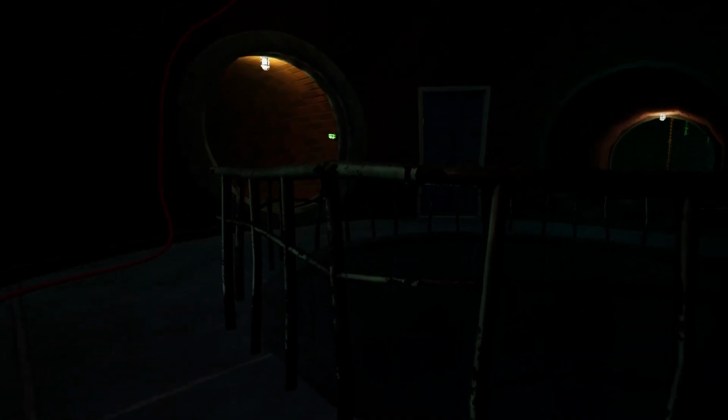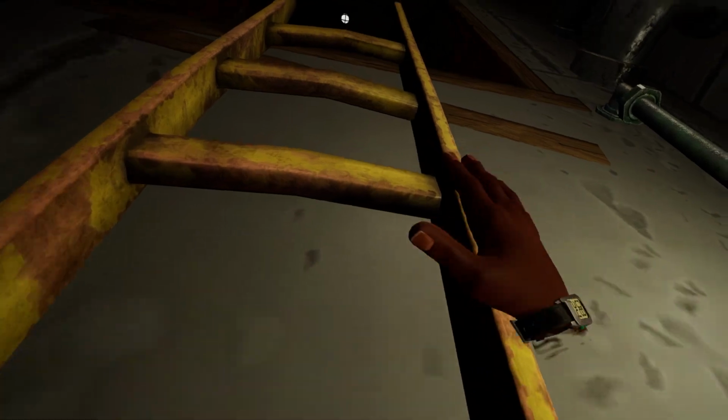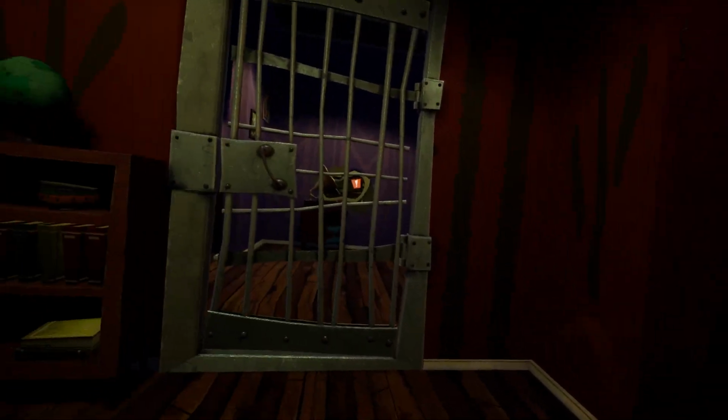Whee! That was very complicated for a hole we made. It is the sewer, I'll give it that, so. Ooh, too good. Ooh. And we're in the house. Let's go. Oh, hell no. I'm terrified. What? What the hell?